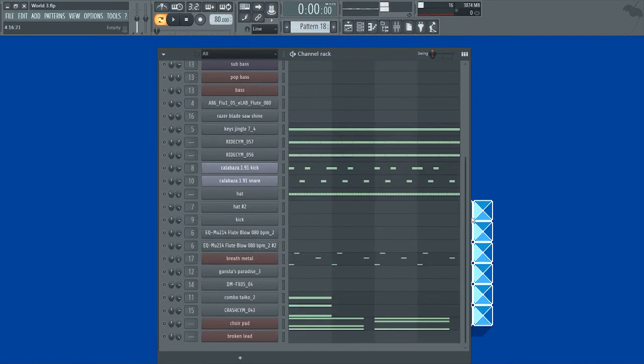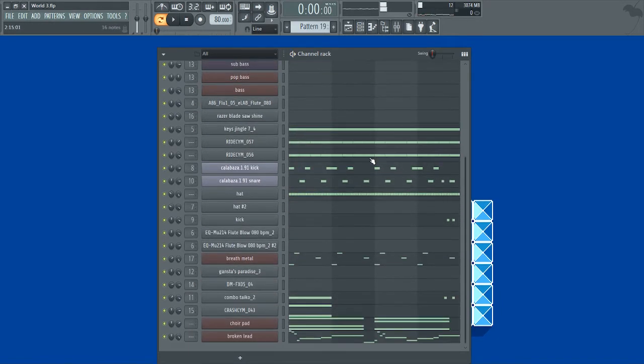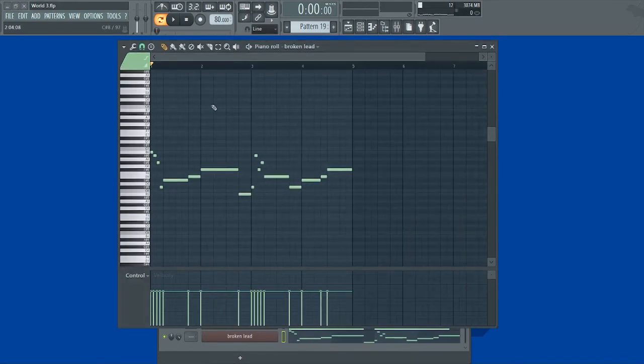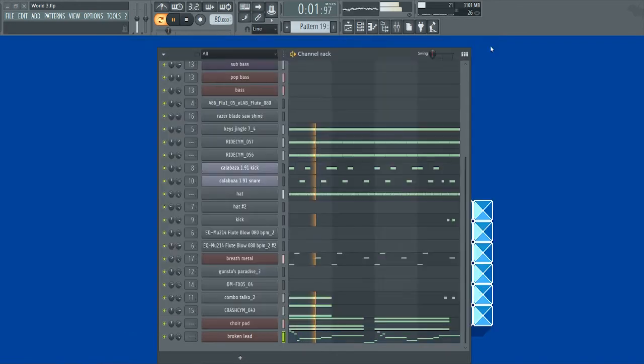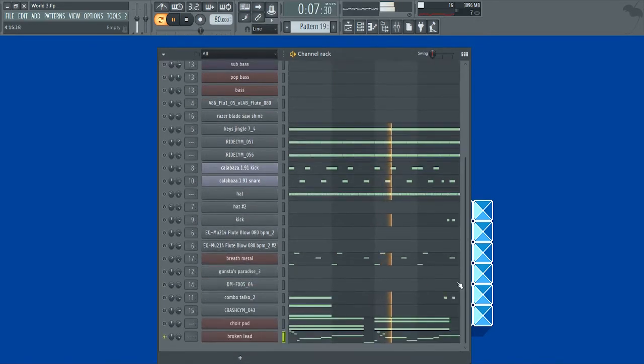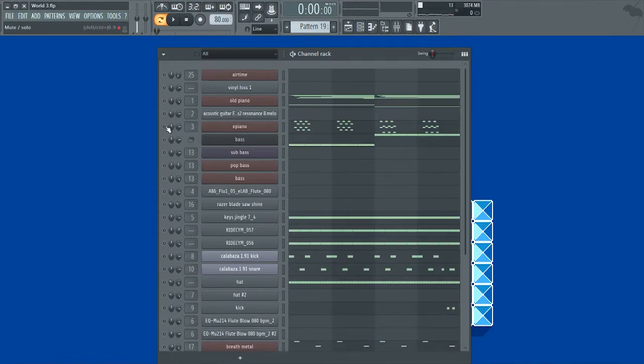Again, all the other instruments just holding down the fort, playing what they were continually playing before. Choir just holding down a simple chord. And then the next pattern, mirroring the grandfather piano melody with the broken lead. Maybe it kind of gets lost in the wash there, but it's there. It adds to the tension, the rising tension of the song.